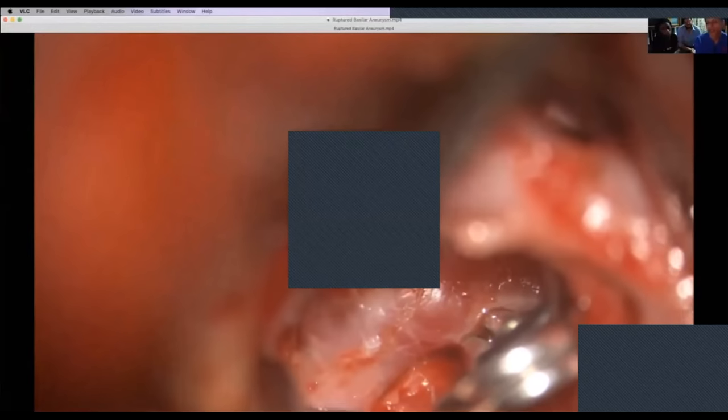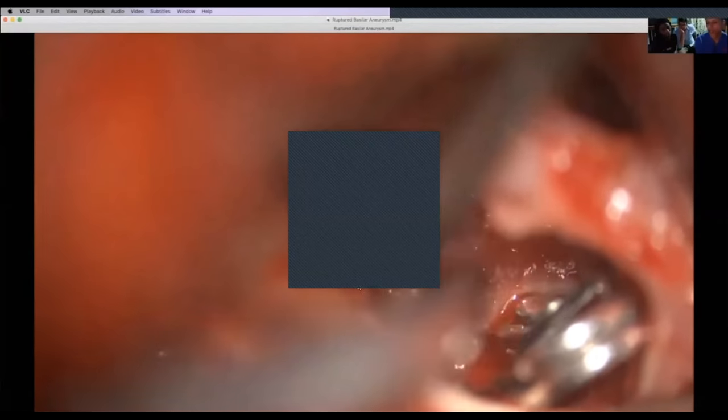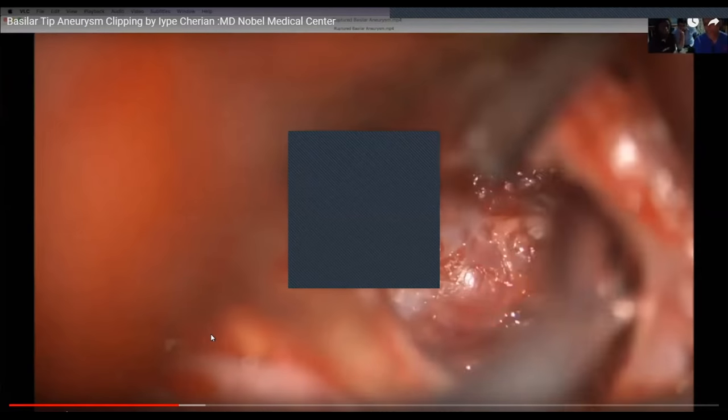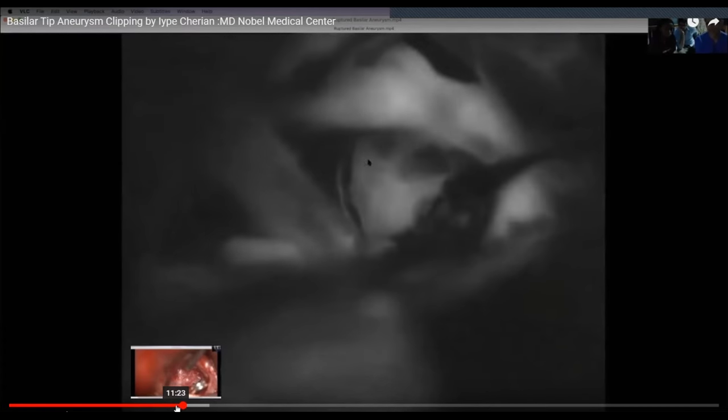So instead of training for a decompressive hemicraniectomy, I think neurosurgeons, as Parthi told, should start to do microneurosurgery. And only then you will not think that this is very difficult. You can see the superior cerebellar artery beautifully now. You can see the carotid, the basilar, P1, and distal to P1 there is no aneurysm filling. You can see the contralateral P1 taking off there. That is the basilar tip. We are just demonstrating to fellows and residents that there is no aneurysm left now.